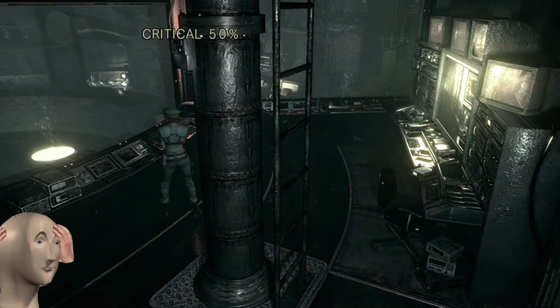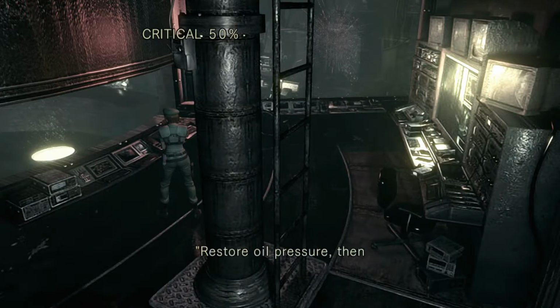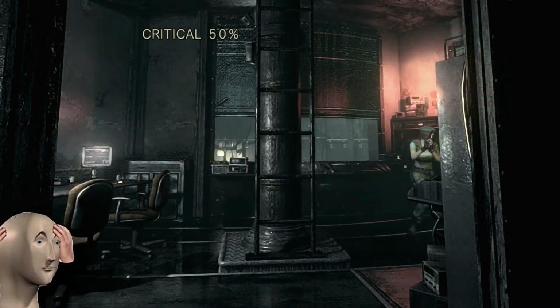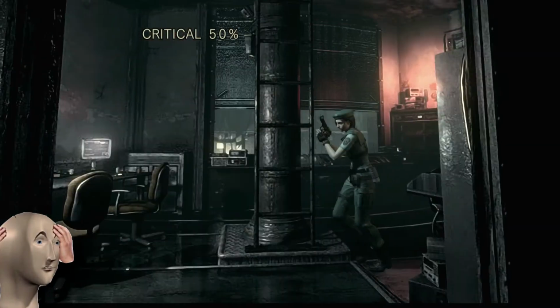Reaching 50% of pressure threshold. Restore pressure oil. Then what? Activate emergency drainage system immediately.